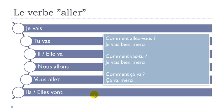All right? And then just a few examples to show you how useful this aller verb can be, because we tend to use it when you want to ask if someone is doing fine. So the first question, how do you do in French, is comment, so how, comment allez-vous? Same thing here, little link between the two. Comment allez-vous? I've put this vous form here for the first example, just to show you that if you meet someone for the first time, it's better to use this vous, because it's the polite form. It's a question, so raise your voice a little bit at the end. Comment allez-vous?